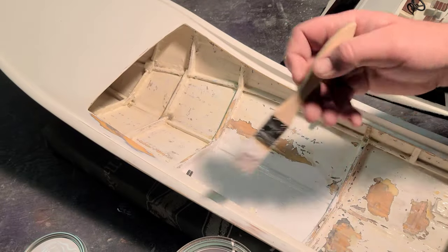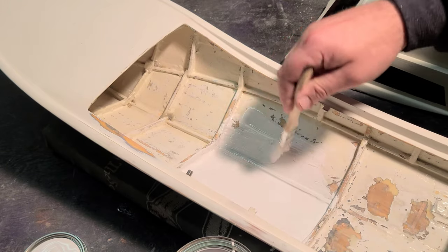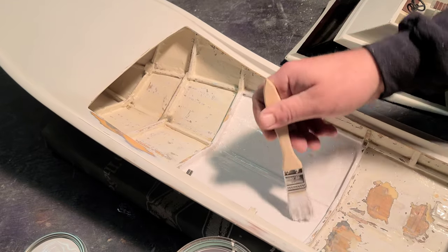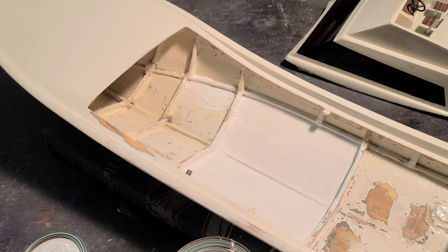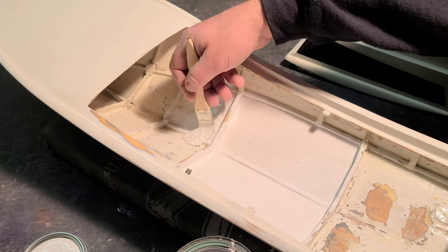Everything's going to be handmade, so I figured it might help some of you guys out — guys that like to tinker and make stuff homemade, this might be right up your alley. I've already got it all wiped out, cleaned with mineral spirits, and I'm going to paint her up and go heavy on the inside because this boat does get water in it.